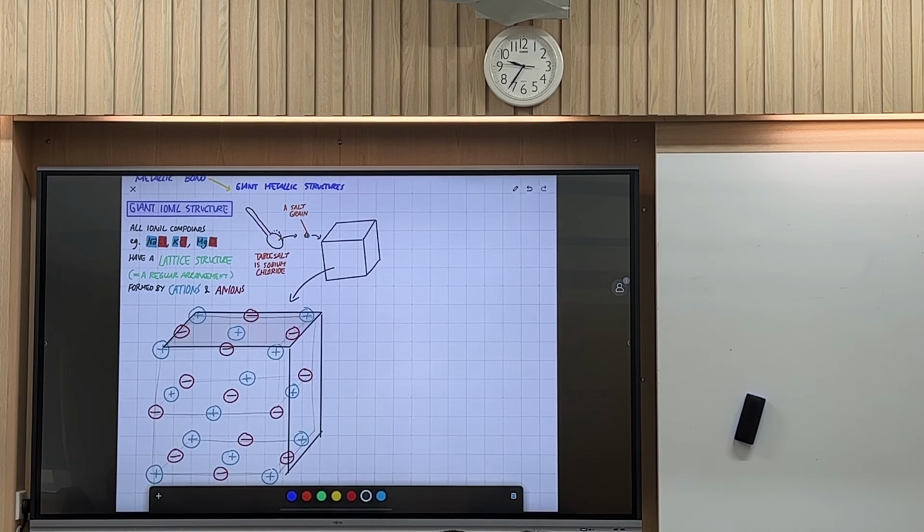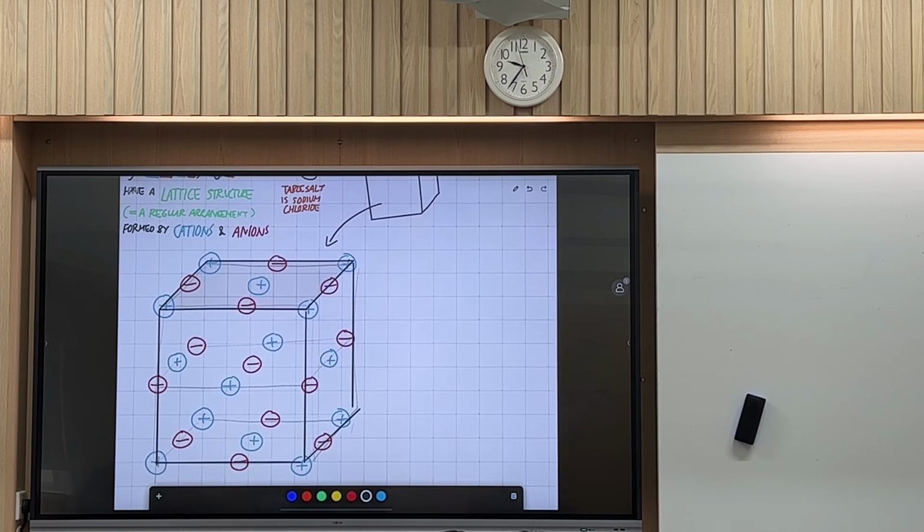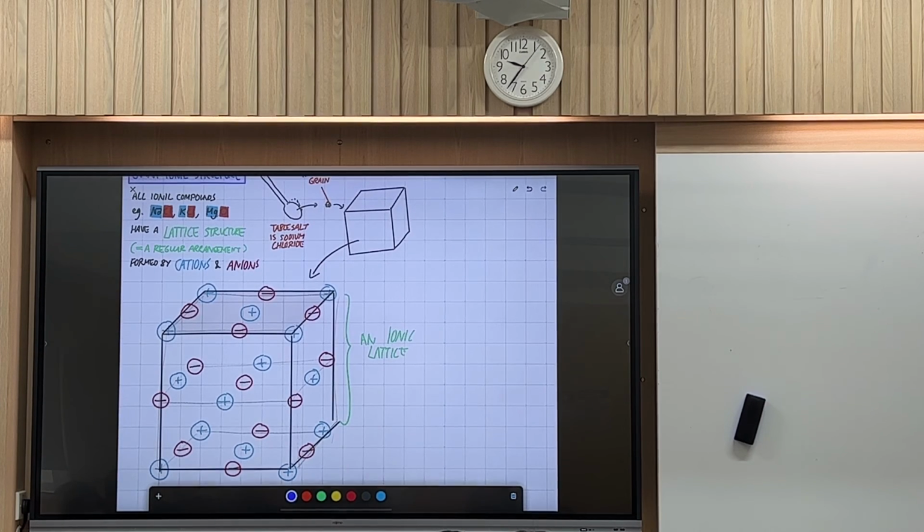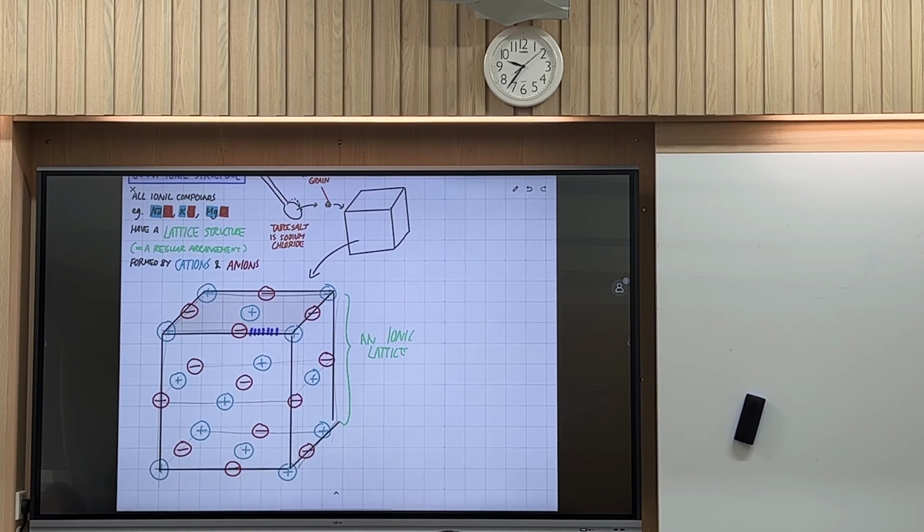So you will find ions, I should show it more properly here. Yeah, like that. So you will find ions of oppositely charged. We call this a lattice. So this is an ionic lattice. Where are the ionic bonds? You'll find ionic bonds here, here. In fact, everywhere. Between any pair of oppositely charged ions, you find an ionic bond. So ionic bond is everywhere in the structure. So this maintains the structure.